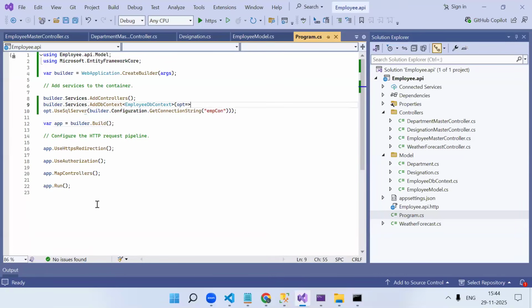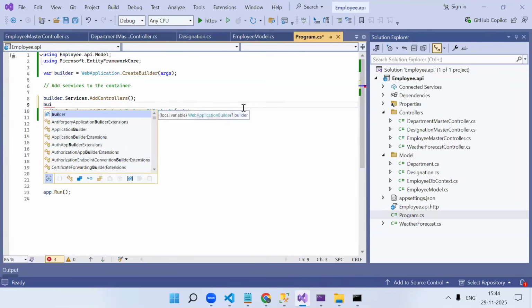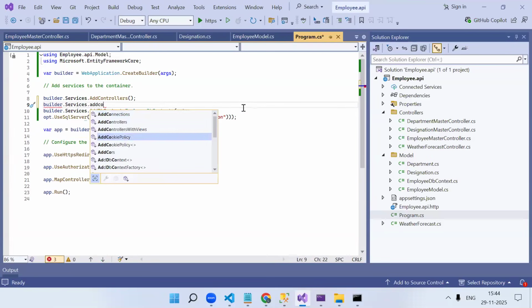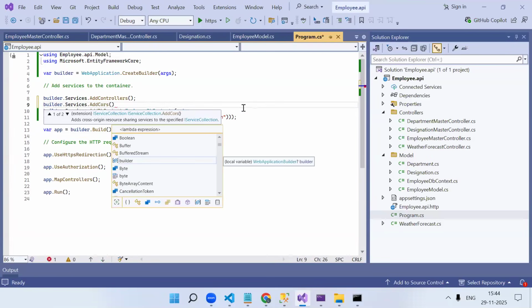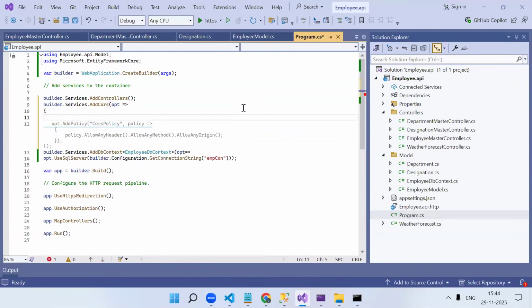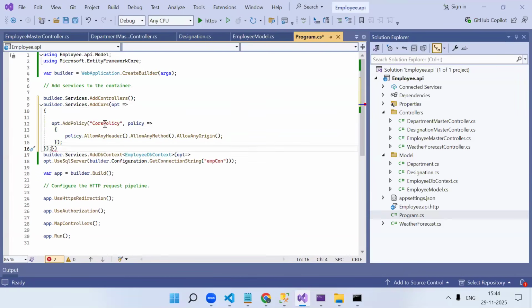So in builder dot services dot AddCors, and we have to create our first policy. We can create multiple policies also. Okay, so options like this. Let's say EnableAll.